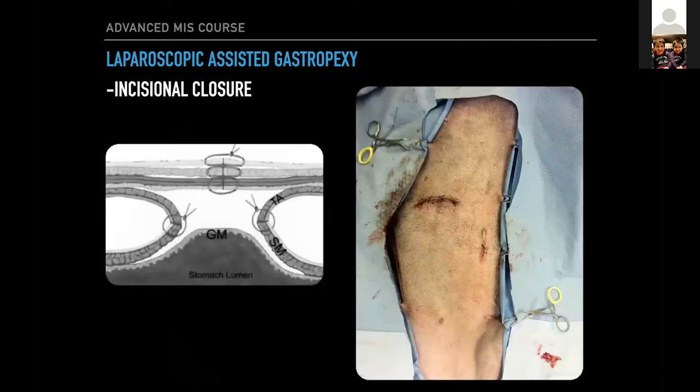There is the closure — do not take this lightly at all. If you're going to be doing assisted gastropexies, you are in for wound complications at this site. Try your very best to be meticulous with closure of your internal abdominal obliques, external abdominal oblique fascia, then sub-Q and skin. You can block this area with local anesthetic. These dogs are a little bit sore here — you're cutting through three layers of muscle, and this is seroma central. You can warn owners it's about a 30% risk of wound complications.